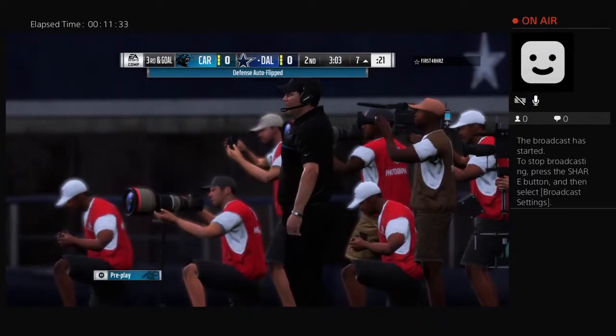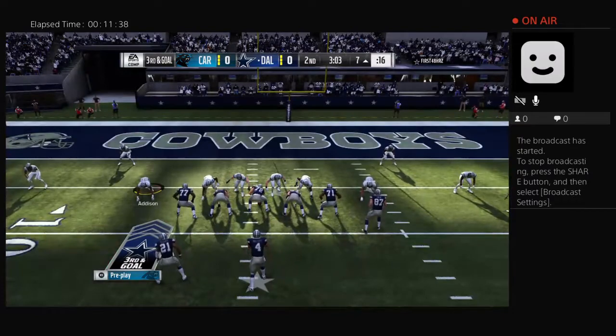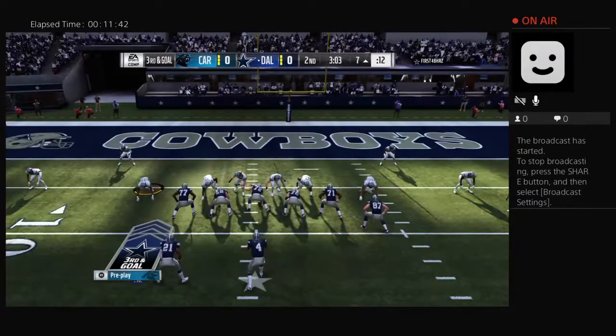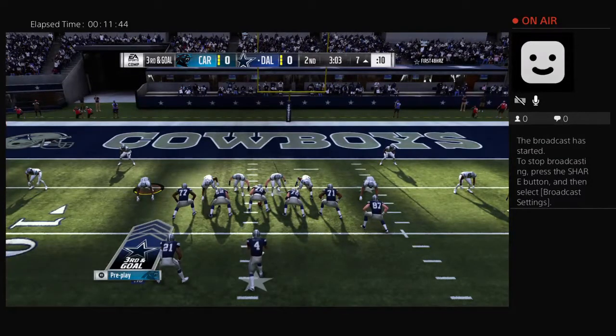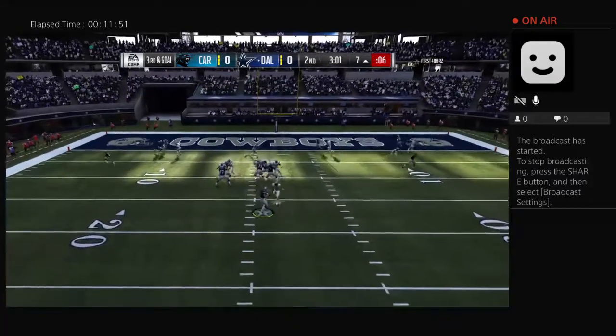They head to the line facing a 3rd and 7 following the incompletion on second down. Gun. Here we go. 26. Prescott on 3rd and goal.